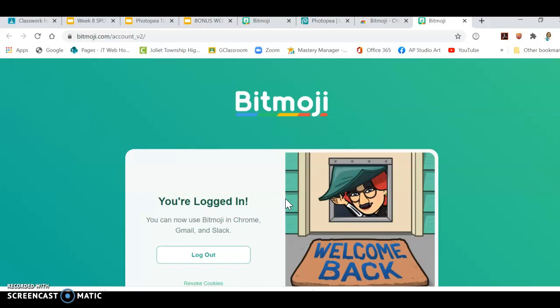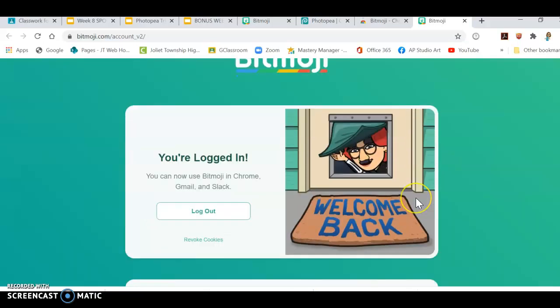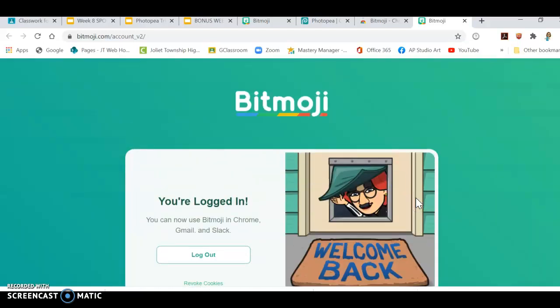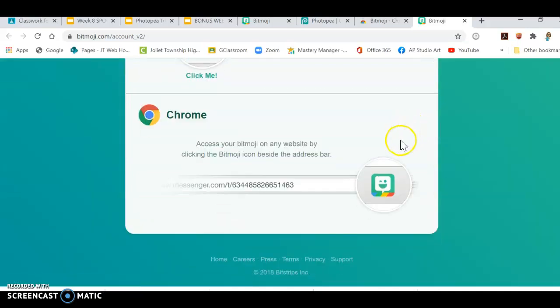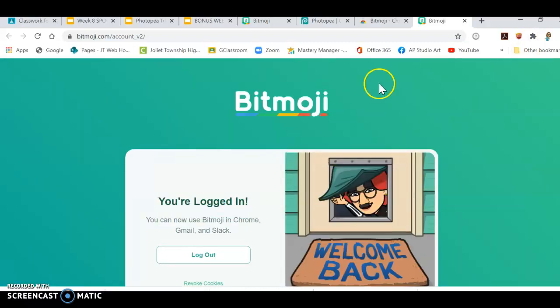I know I've already logged in a couple times, but this is my latest sort of costume where I have red hair, I have a disguise on, and I've got the skeleton outfit on. So that's pretty much all there is to it. And so this little guy should be popping up here. And this is just that I'm logged in. These are the extensions. And so I should have just about everything.